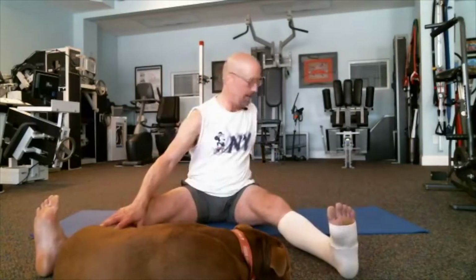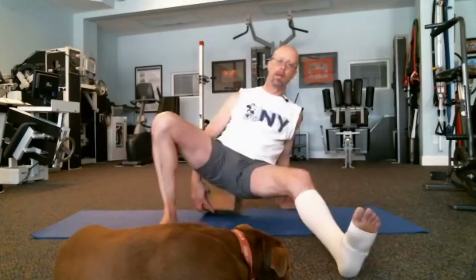We're going to start to work on your hamstrings now. So we're going to start by straightening your legs out into a wide V. Move slowly. This is where a block can come to be helpful. You take one of these blocks and you sit up on it. It raises your hips from the ground, which takes some of the strain out of your spine.